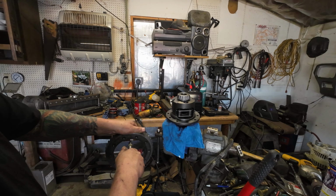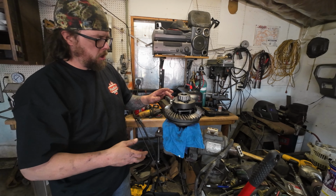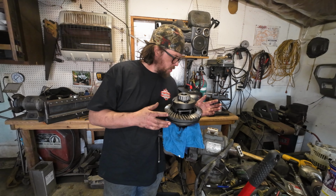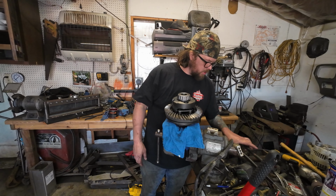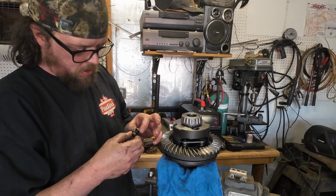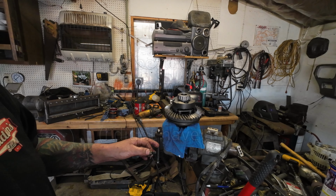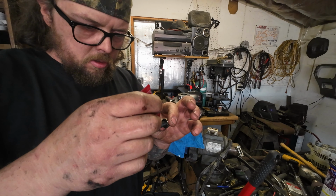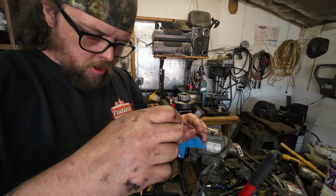If you've never put a ring gear back on, sometimes they just plop right on. Other times you gotta heat them up or put the carrier in the freezer. What you don't want to do is try to pull it on with the bolts, but I do like to use bolts to align it for at least the first two. It's probably a good idea to clean these off too and then give them some fresh Loctite. Looks pretty good. A dab will do you on these two because just like I said with the gear oil, you don't want it to go down in the hole and hydrolock it.